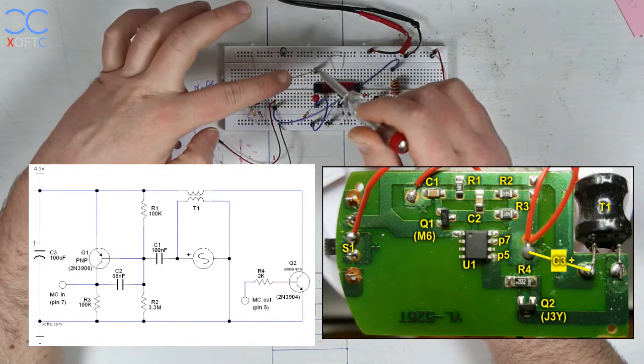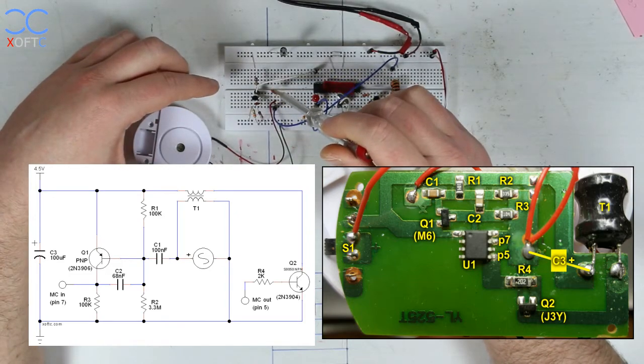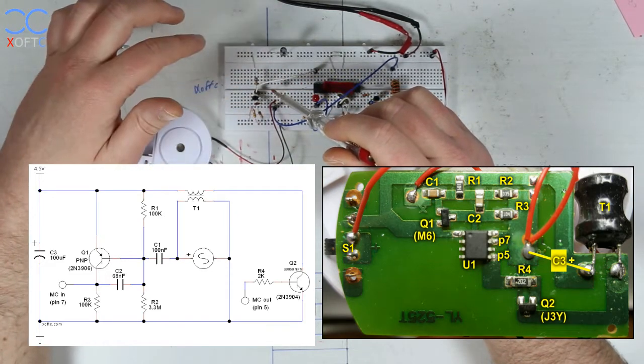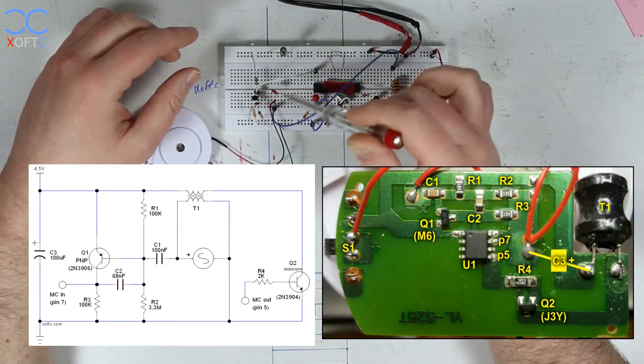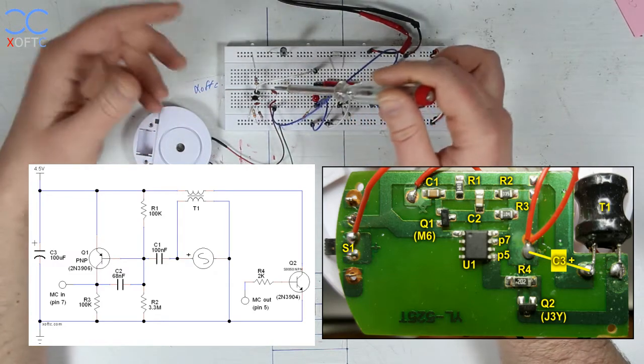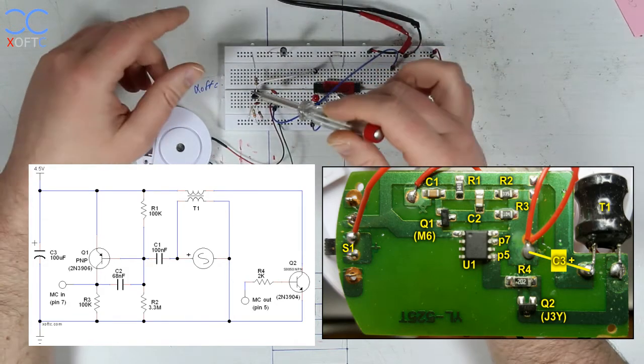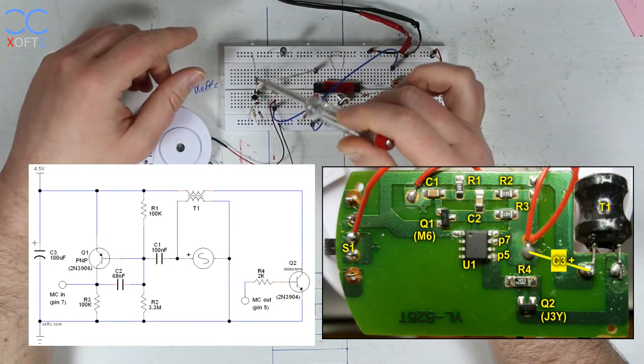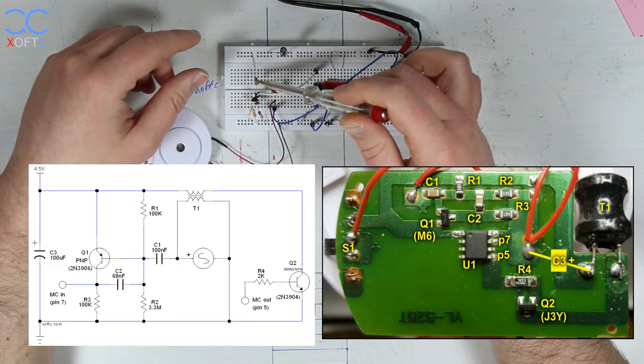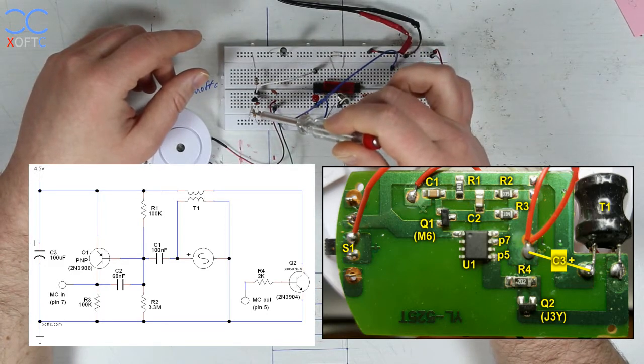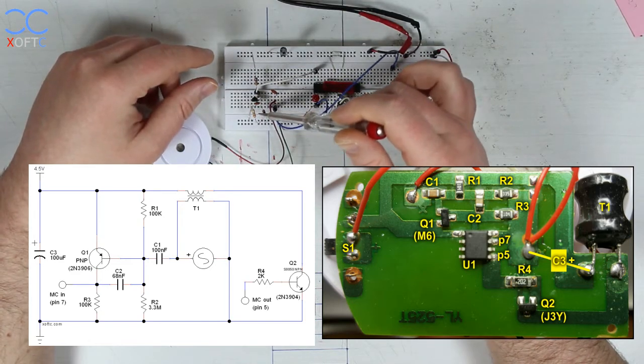Here we have the circuit that will provide the input signal. We have the piezo element here and it goes through this C1 100 nanofarad capacitor. I use - you can't really recognize them on the tiny SOT package - but I just guessed and yeah, it works okay. The PNP transistor just use the 3906. Just like in the original circuit, here we have R1 which is 100K and we have R2 which is 3.3 megaohms.